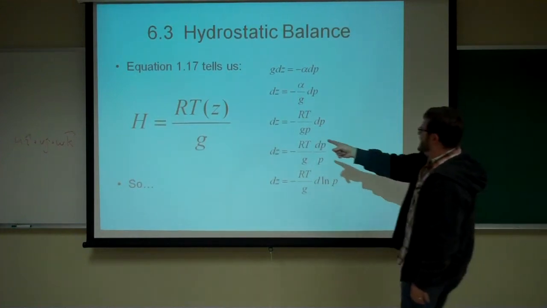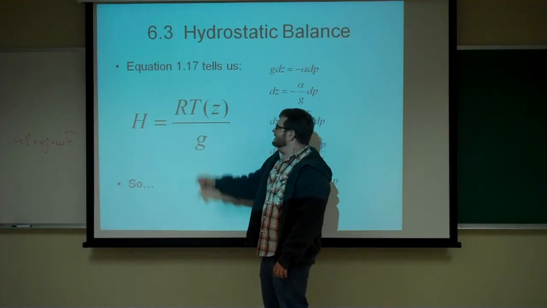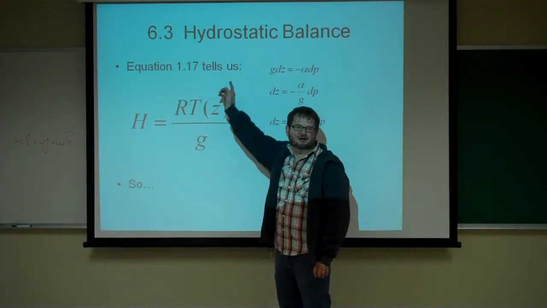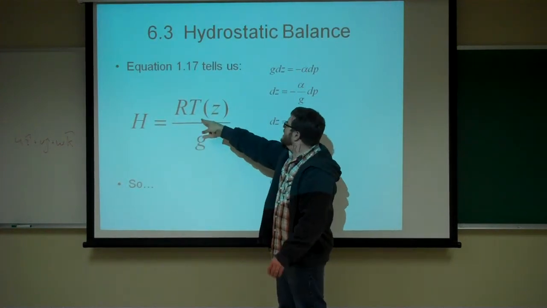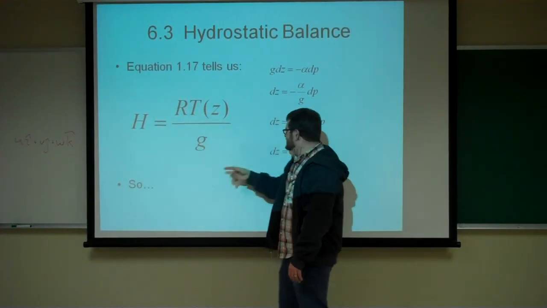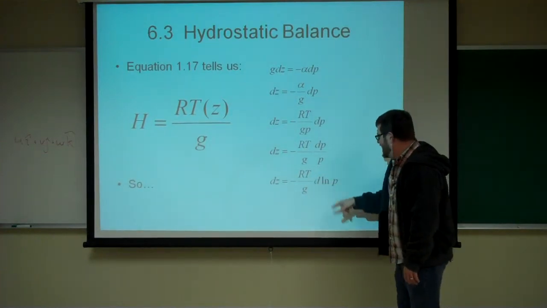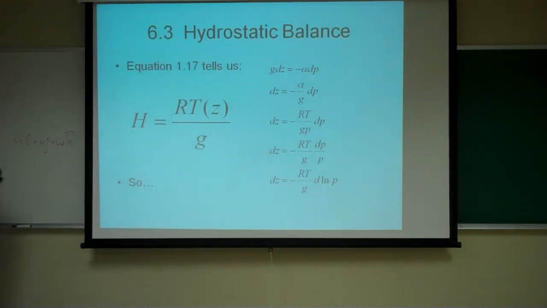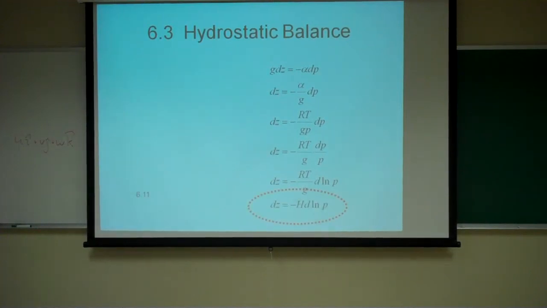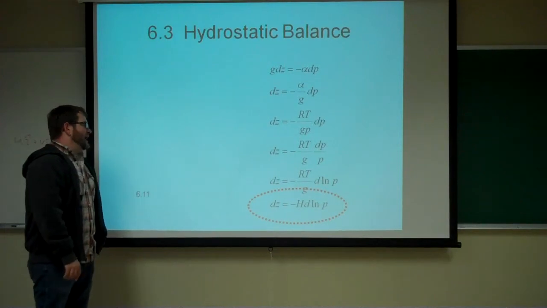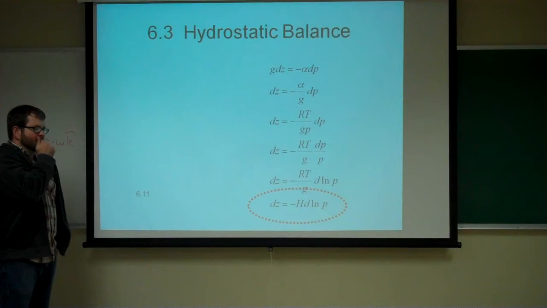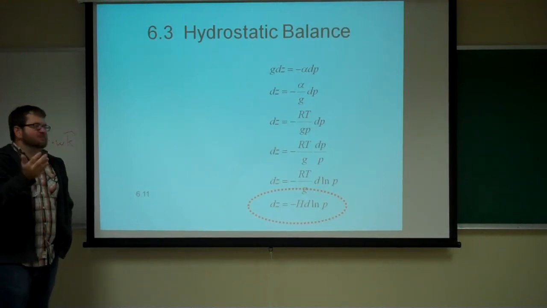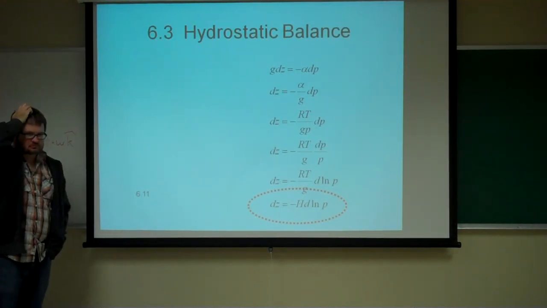Well, look, the scale height is just R times, look at them being sloppy all over the place. Where's our R_d and stuff like that? Man. Whatever. They make such a big deal, and then we move on. Okay. R_d T over g is scale height. And look, R_d T over g. Hey, all right, we can play some games here. We can swap in that scale height, and we can get that the change in height is related to changes in pressure by the scale height. Pressure changes logarithmically with respect to height and the scale height.